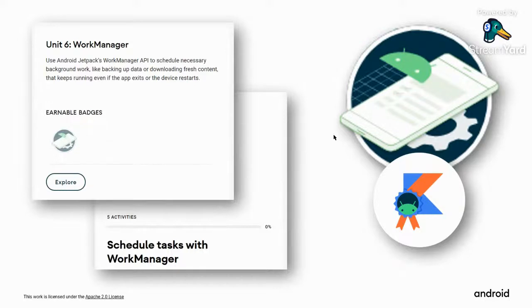As you see on the screen, you have only one pathway in this unit, and you have 5 activities in that. This is about Work Manager, which is again Jetpack's take at helping you to run tasks in your background, as you read on the screen. So you would have to complete this entire unit on your own, and once you do that, you're going to be getting your certificates. That's pretty interesting, and it's not going to take too much time.